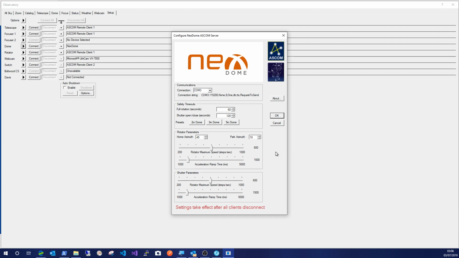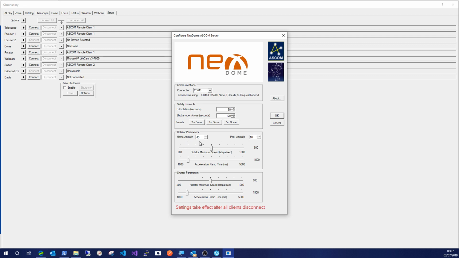Now there is quite a lot more in here than there was before. So obviously your COM port here is the port to connect to your rotator. These are just some safety timeouts that affect what happens if the dome gets stuck, how long before it turns the motor off, that kind of thing.